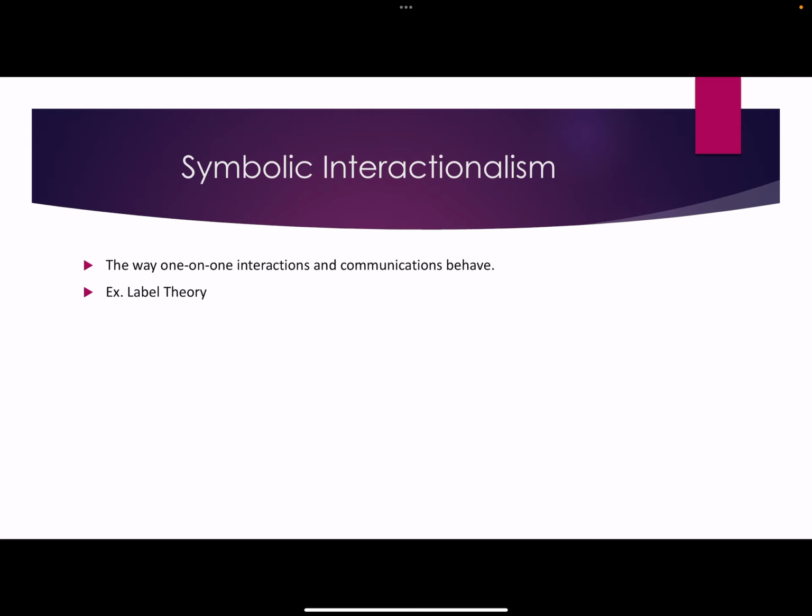Symbolic interactionalism is a sociological theory that analyzes things on a more one-on-one basis. It's a more micro versus macro type of analysis theory. A specific example is that it analyzes people's one-on-one interactions and communications. So we'd be looking at how people behave in a one-on-one interview or conversation, and we just sit as a third person in the back listening to it and analyzing it based on how they interact with each other.